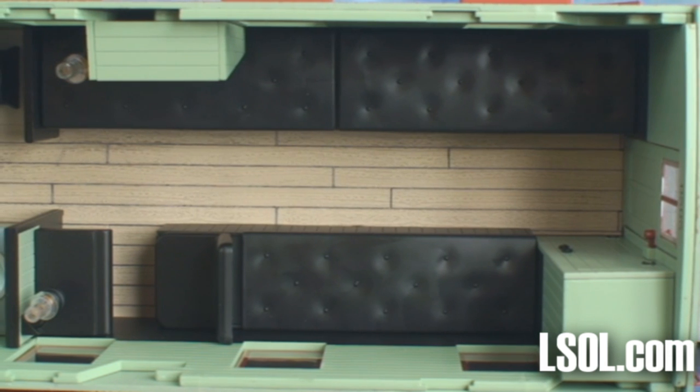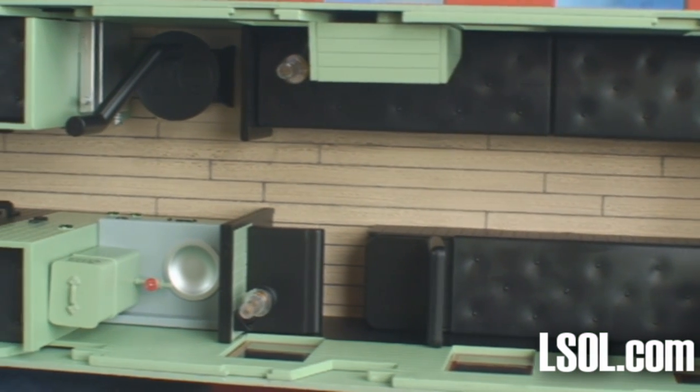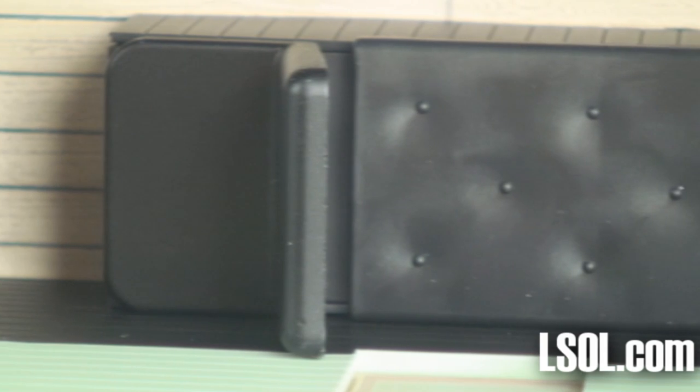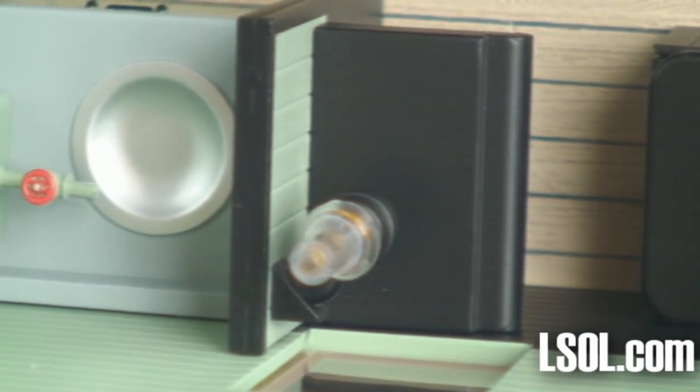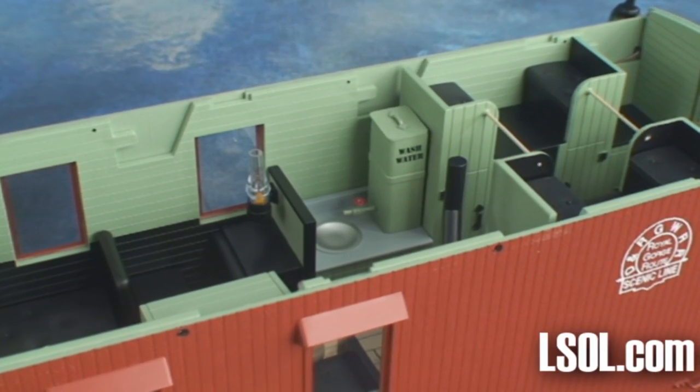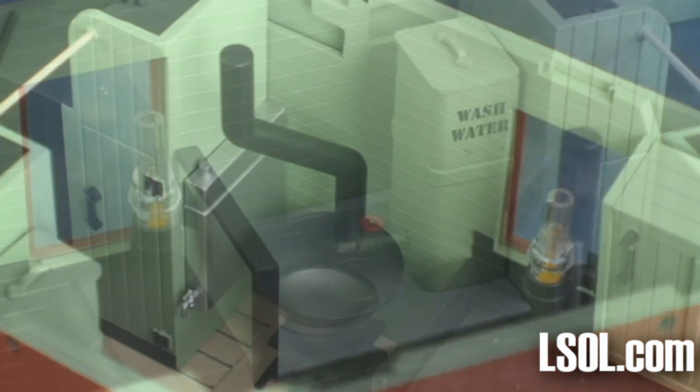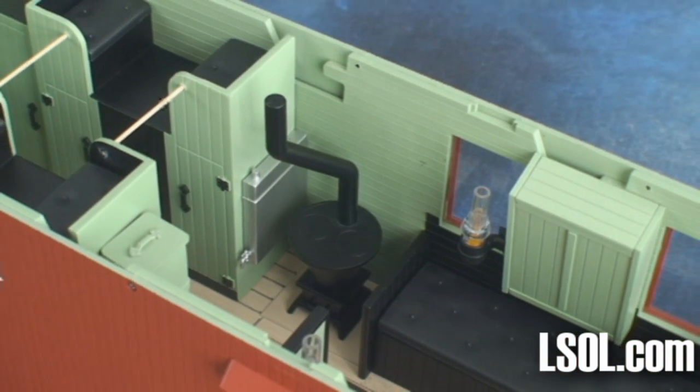It makes you wonder what it would have been like to ride inside one of these cabooses. The detail inside is the best I have seen in a long time inside a large-scale product. Even though I knew things were plastic, when I first saw the cushions I really thought maybe it was fabric with real buttons. There's a lot of different details in here, from the wood grain on the side to the wash water container. It almost looks like there should be some pancakes cooking on the stove. I like the fact that the doors are not spring-loaded and they open and close — and it actually has a working doorknob.